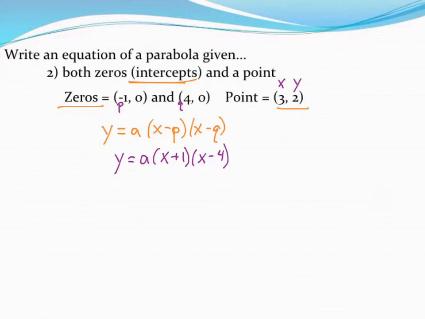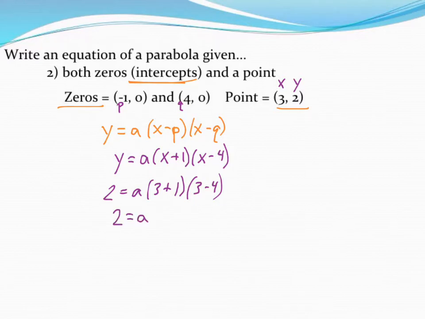We have an x and a y value. So let's get those plugged in as well. So y is 2. A is, again, that variable we don't know. And then x is 3. And in fact, both x's are 3. So replace both x's with that 3. And we have this equation we now need to solve for a, which we can do because there's only one variable in it.